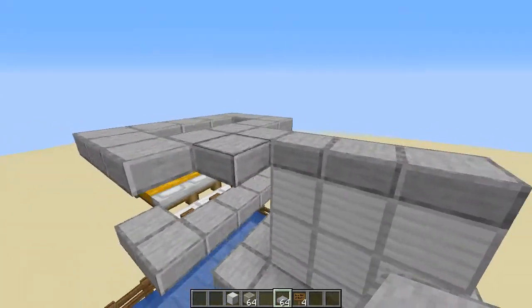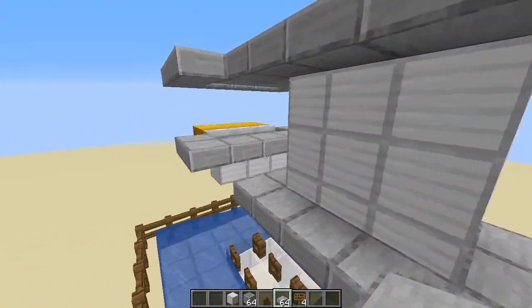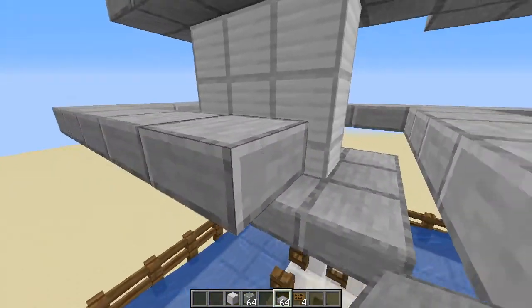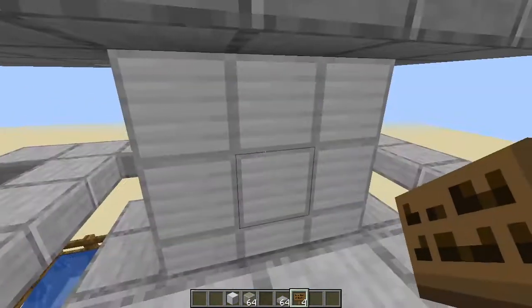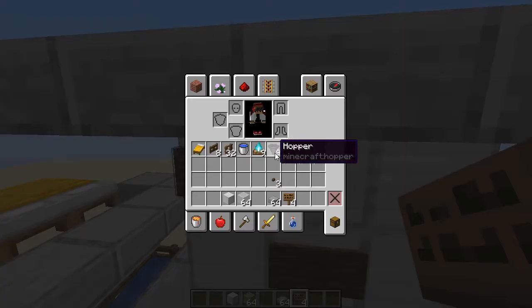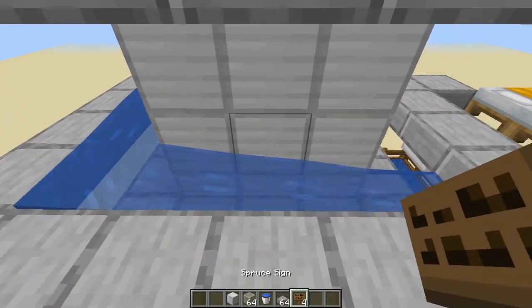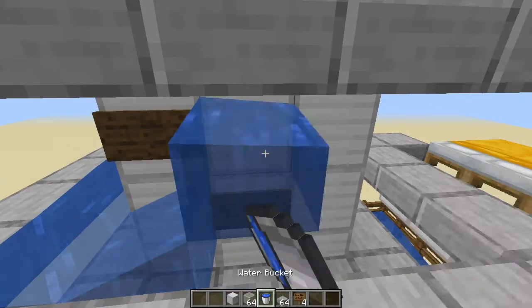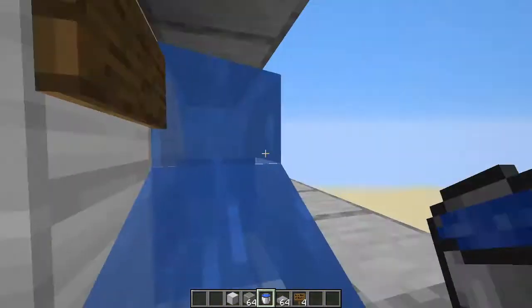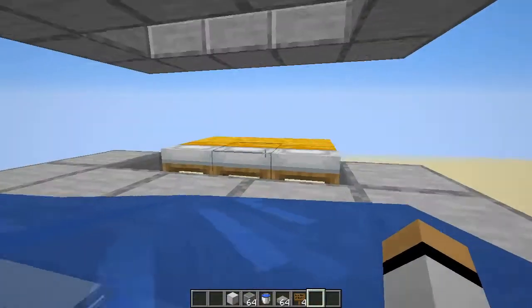And now you can also put slabs all the way around here. And now also we need to put slabs around here like this. And now we need to put a sign here and a sign here, and put a water bucket here, and we need to put another sign here and here, and a water bucket here. So this will make the zombie go around this water stream and scare the villagers, and then when he is hidden here, the villagers can sleep.